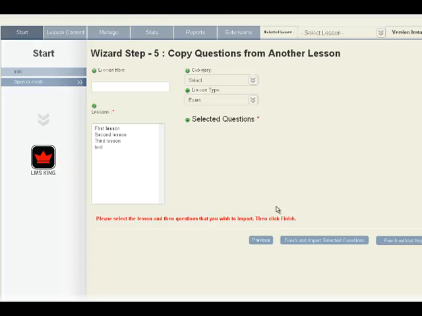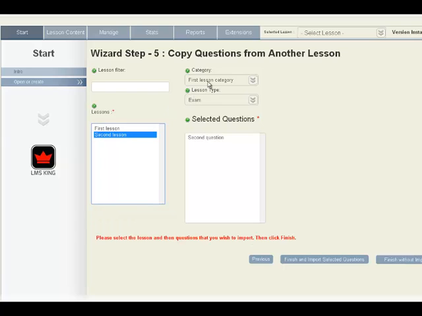This is the final step of the creation wizard, where you can import questions from another lesson, or you can finish without importing and then go and manually create your questions. Now, this option is especially useful if you have set up repositories, meaning you've created a repository of all your questions and you want to simply create a lesson and take the questions from that repository. Here you would select your repository, the filter would update, and you would choose the questions from that repository. Okay, but we're going to do this without importing, and we're just going to finish.